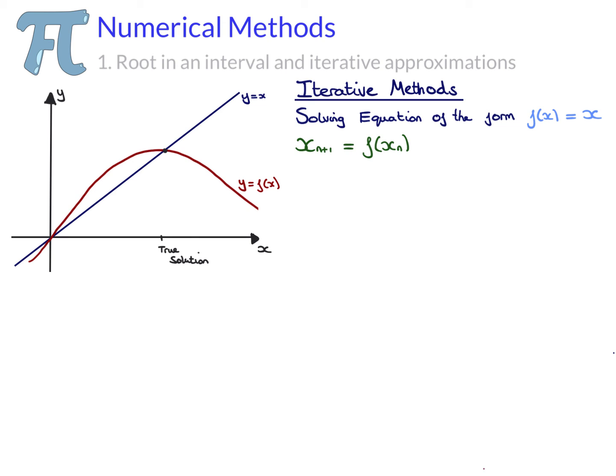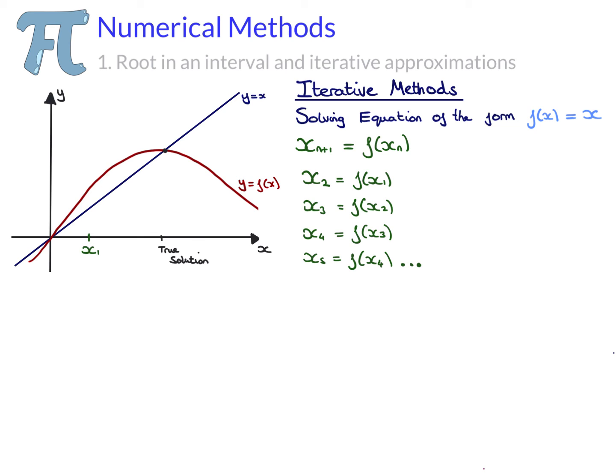An iterative method says that if we start with some guess for the solution of x, a next guess can be obtained by plugging that initial guess into the function f. We repeat the process with this new guess and hope we get closer to the true solution. On a graph, it looks like this.